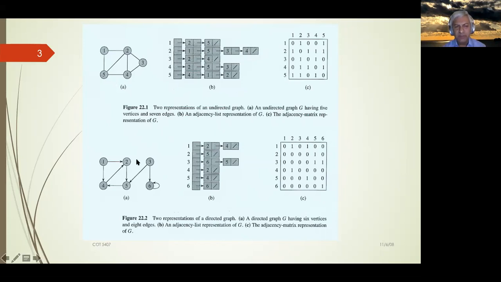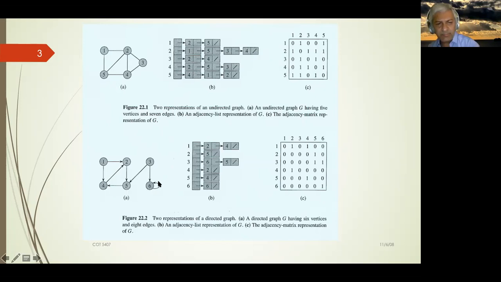You can do similar things with directed graphs. This here is an example of a directed graph where every edge has a direction. This particular edge goes from 1 to 2. This particular edge goes from 4 to 2. This one goes from 3 to 5. This one goes from 6 to 6 itself.